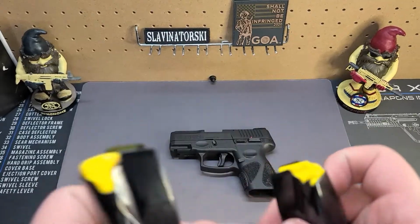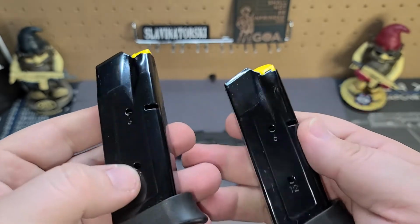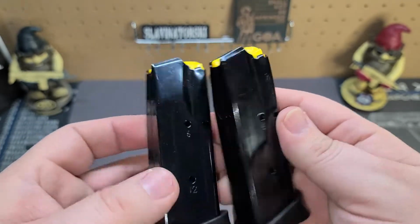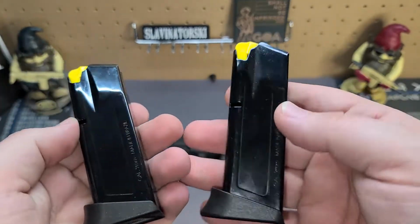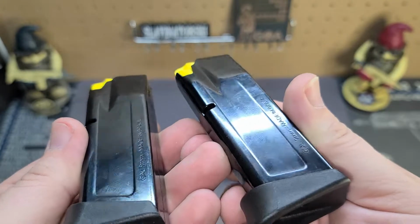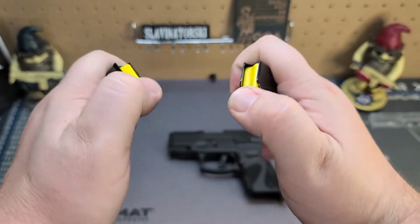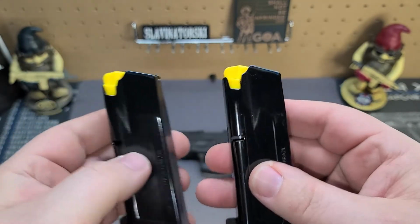Alright, so let's check out the mags. They do have nice yellow followers that are super bright, very high vis, both made of metal. It comes with a pair of 12 rounders, so that's not bad at all. For a nice compact option, you're looking at 12 rounds here, made in Brazil on both of them, so very nice. I haven't had some issues like I have in some of these with these followers getting hung up down here, so that's a good thing.